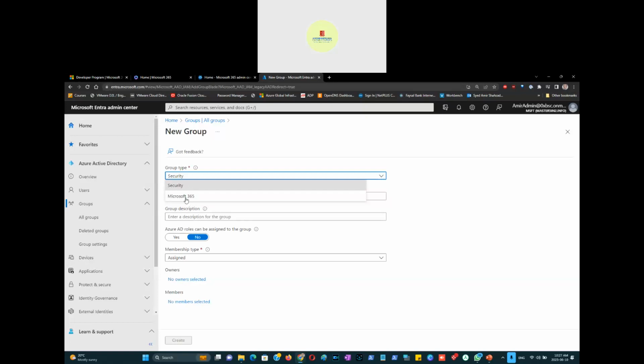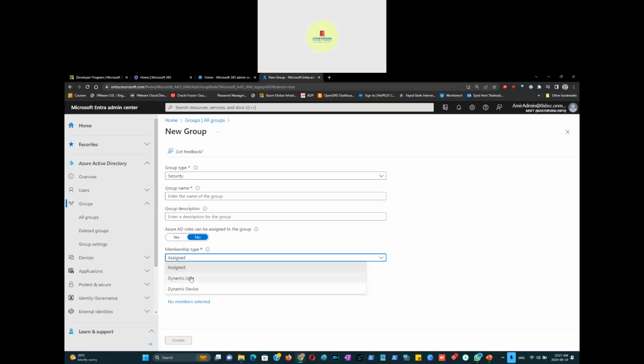Microsoft 365 is for collaboration only, which means it can connect to many other applications as well. But security is just to give you access to other resources. We're going to stick to security now because we need to understand dynamic user and dynamic device. The dynamic user assigned we already created, right? Now let's go for dynamic user. I'm going to select that dynamic user.